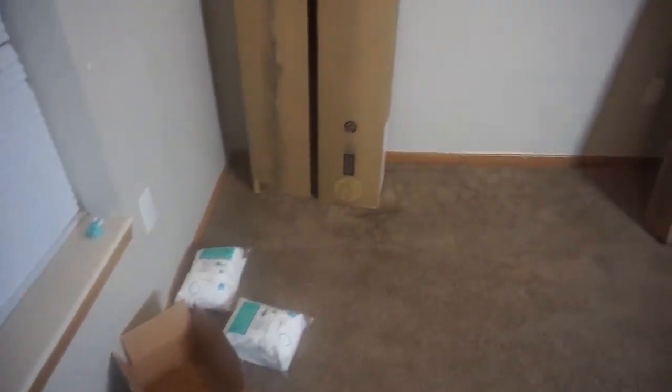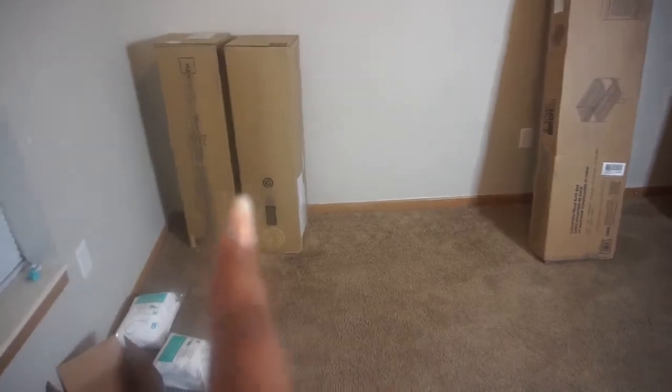And then we got their dresser over here, which, yes, Dee will be helping me with. I know you guys are probably looking like, Grace, you really finna do all this by yourself? No, I don't think so. I think Dee is probably gonna end up helping me. If he don't, your girl can figure it out probably. But I'm hoping he's going to help me with this. We're going to get to this bunk bed so that they can have something to sleep in. I don't know how long I gotta wait for the mattresses to expand, but I need to get them out of the box so that they can sleep on them tonight.